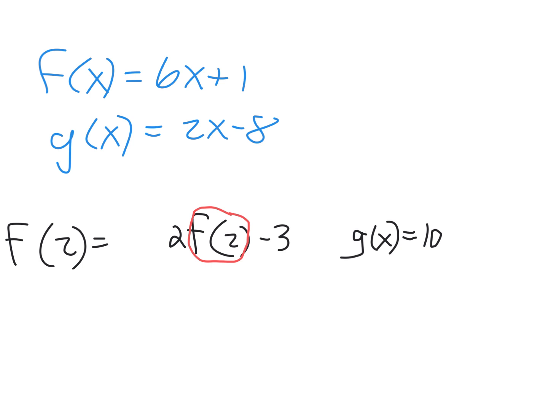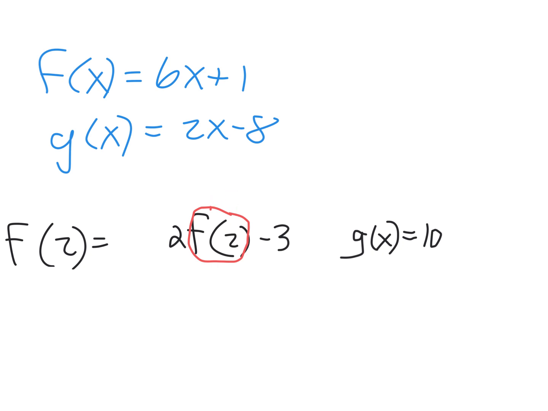I think my sense of it is that you guys will be okay with the first one. I don't think you're going to like the second one. I think most of you got the third one. I'm not saying the answer for f of 2 is 12, but let's say the answer for f of 2 is 12. Do you get I just put a 12 here? And then I would go 2 times 12 minus 3. I just got to figure out what f of 2 is.